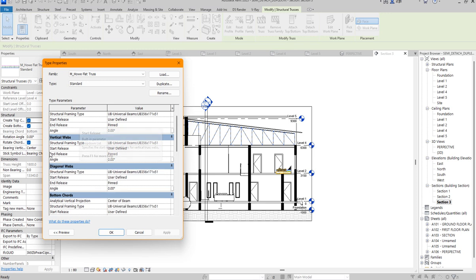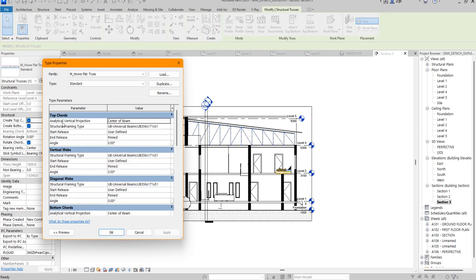So now the structural framing type is what we will focus our attention on, because that is where the whole thing is. So we have top chord, we have vertical web, we have diagonal web, we have bottom chord. So what is the bottom chord? The top chord is this particular one, this slant one at the top. The bottom one is the one below, which is this one. So the vertical web are the vertical ones, while the diagonal web are the ones that curve across like this. So the choice is just to do whatsoever you want to use.